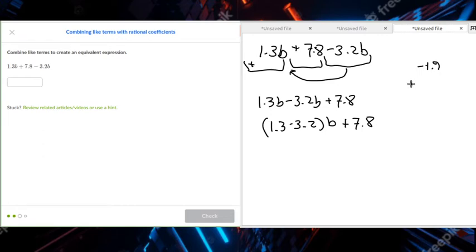So imagine I have some 0.1 tiles, and over here I have 13 of them. And then I want to subtract 32 of them, but I can't subtract 32 of them. I have to make those 0 pairs. 0.1, 0.1, and negative 0.1. Okay. The math teacher's going to kill me for not putting a 0 there.